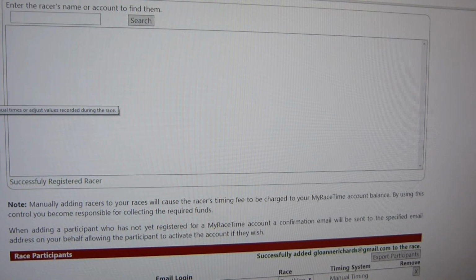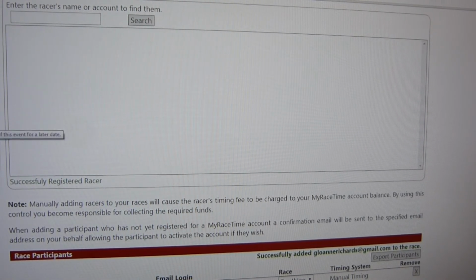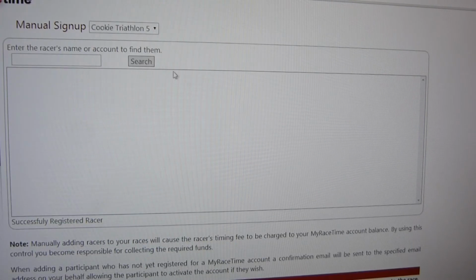You manage your results in this spot, and you can add your bib numbers here, and you can also duplicate your event if you have a series and you don't want to have to be putting in all the information, just changing dates perhaps. And that's it. That's how you create your event. You will come up with a specific URL for it.